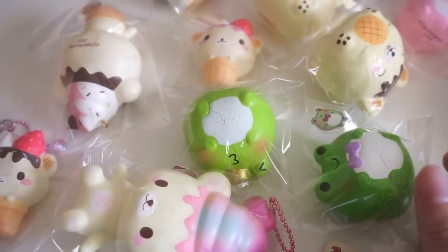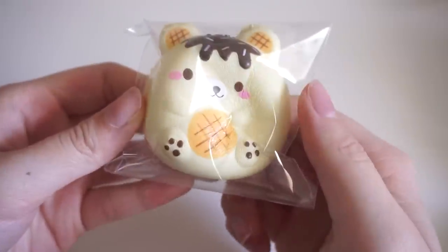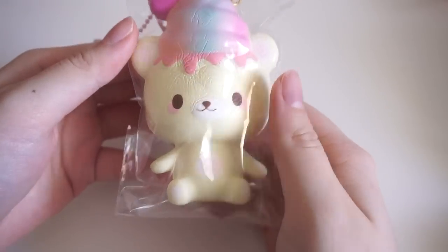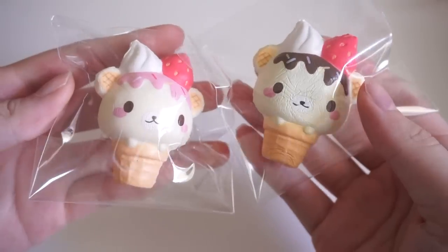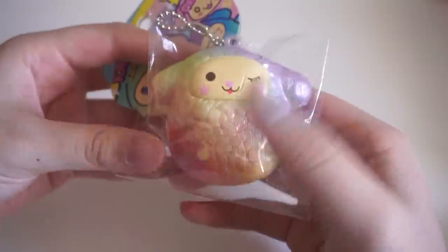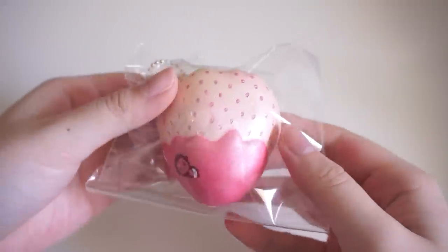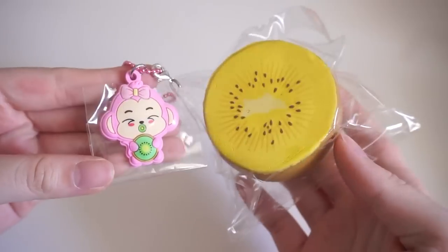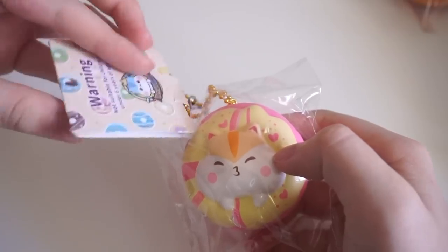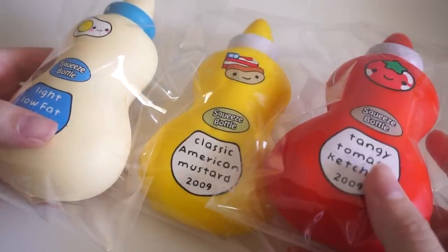Next, I have these little squishies, also from Punimaru or Creamy Candy. This Galaxy Rainbow Yummy Bear. Mermaid. These two mini ice cream cones. Punimaru Easter Lamb. This Animelli Bunny. This Punimaru Strawberry. This Punimaru Kiwi. Polly Hamster Donuts. Cutie Creative Condiment.